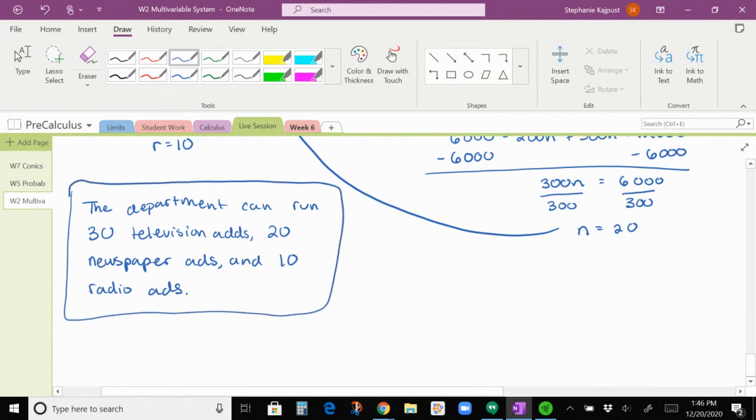So you want to put this in a sentence because then it's very clear in context and you're actually answering the question that's asked. So the question, how many of each type? Now I've answered it. 30 television ads, 20 newspaper ads, and 10 radio ads. If you just gave your variables, I used variables that make sense, T, N, and R, but if you use X, Y, and Z, X, Y, and Z doesn't make sense. It'd be like, well, is X radio, television, or newspaper? It's not clear which variable that goes with. So it's best to put it in a sentence so that you're making it very clear what your answer is, and you're making sure that you're answering the question.